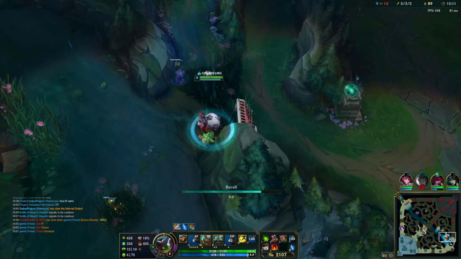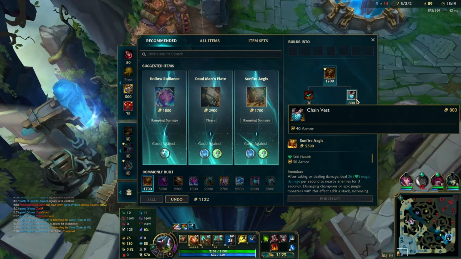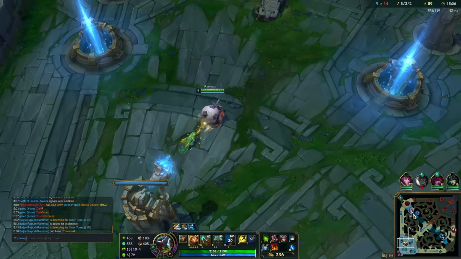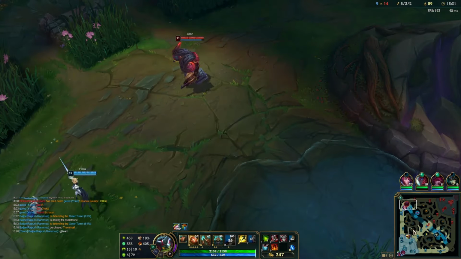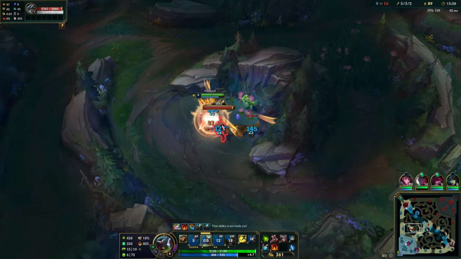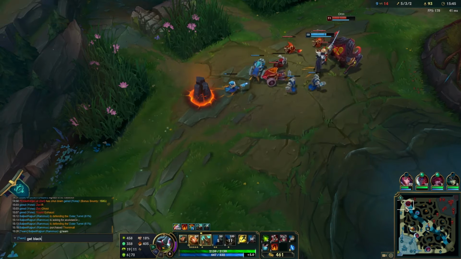Go ahead and recall. We can get Thornmail and a little extra armor, and then maybe start building some MR. She needs to get Black Cleaver. Get Black Cleaver.